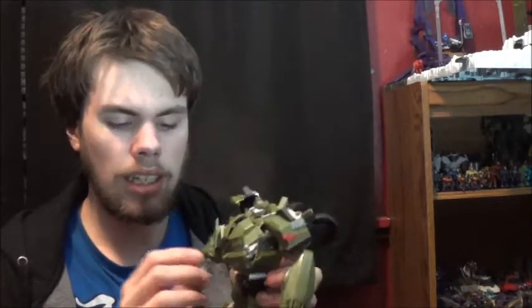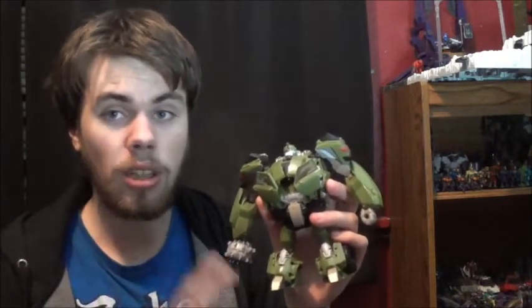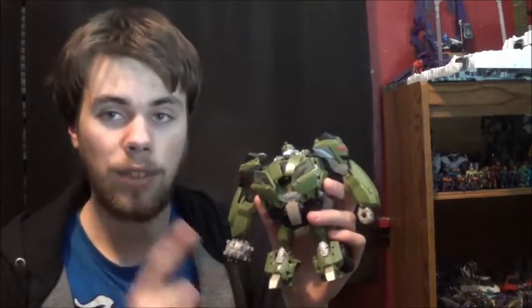He's cool in design. I like the little ball thing, and overall, he's a lot better than the other renditions of Bulkhead out there. I mean, maybe not the Animated Leader Class version. I don't know, I haven't really looked into it much recently. But as far as Bulkhead goes for Transformers Prime, this is quite clearly the best version. The RID one just looked weird, and the Beast Hunters one, while it's not necessarily a bad figure and not as bad as I thought, it's still not really my favorite representation of Bulkhead. This one right here is probably the closest to Bulkhead you'll ever get.